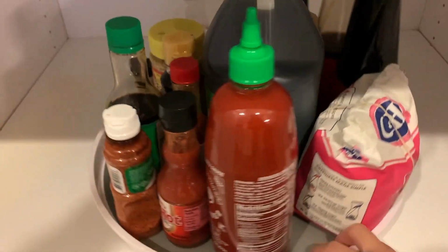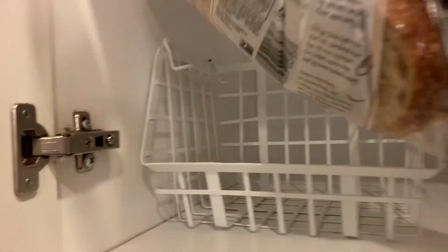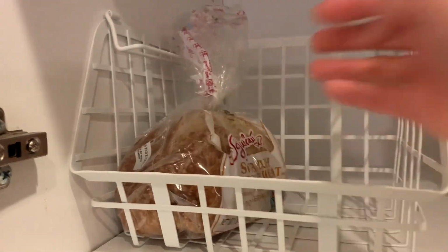Okay, I'm obsessed with how my sauces look on this little turntable. As you can see, I was clearly very amused, but it's a really cool way of organizing your sauces. So now for the rest of the video, I'm just going to be filling in the baskets and the containers that I bought at Target.